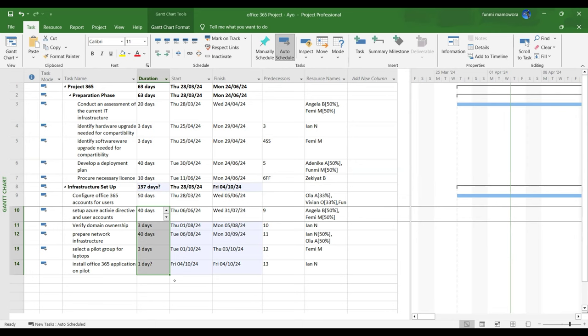So are you trying to say because the link was not there, that was why we had that issue? Assuming the link was there, yes. Assuming the link was there and the person is still over-allocated, then you now need to sit down and do your resource utilization. To say, okay, based on the plan that we have, Ola seems to be overallocated because Ola is expected to be doing this activity at the same time as this activity.